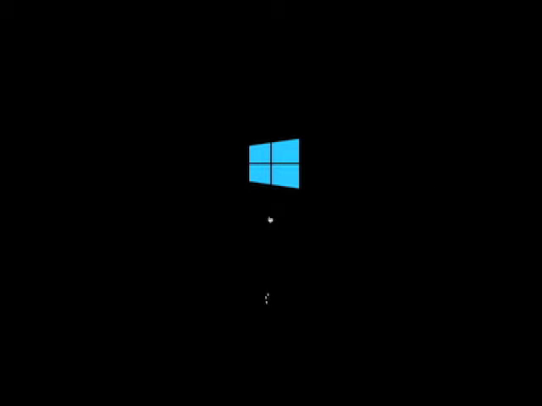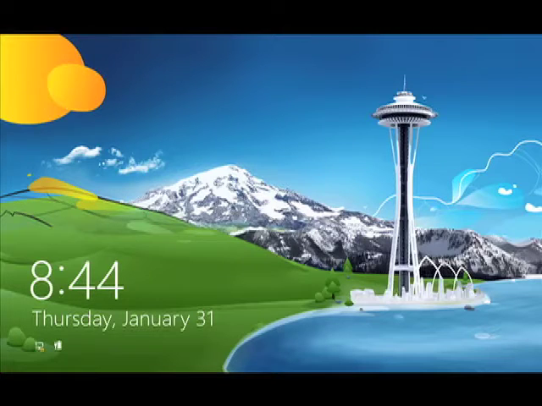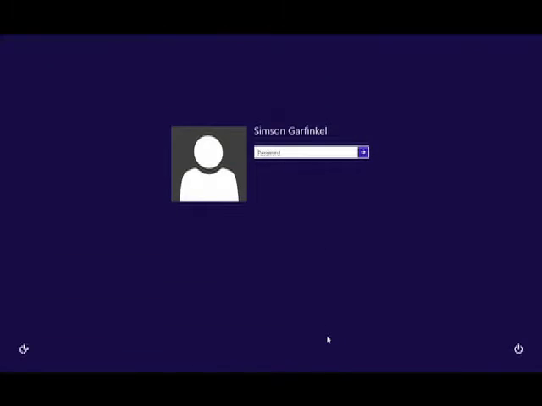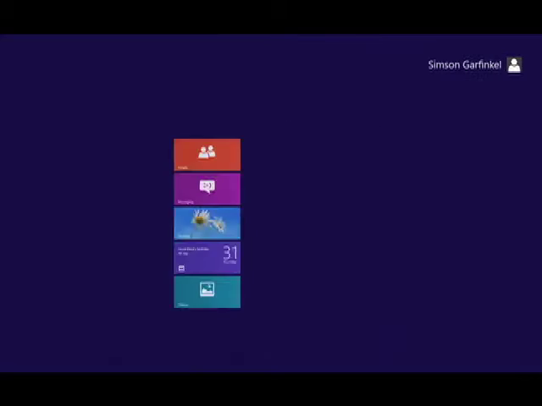Now, full disclosure here, I'm running Windows 8 on a Macintosh inside VMware, but the reason I'm doing that is it's the only way you can see the astonishingly fast boot sequence, which is happening right now. And we've just booted Windows 8, which is pretty impressive. I'm going to log into the system, and there we go.